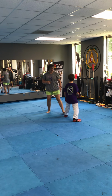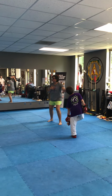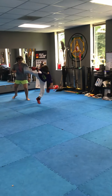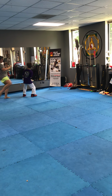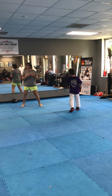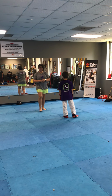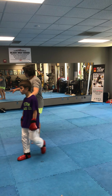So again, he's going to attack freely with any two kicking techniques he wants. He comes with two, I counter with one. He comes with two, I counter with one. The attacker comes with two, the defender comes with one. Make sense? Okay, so what we're going to do is I want you to find a partner.